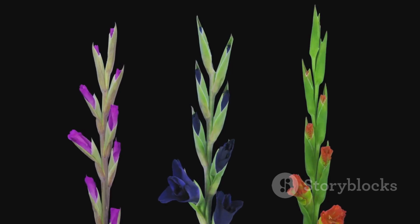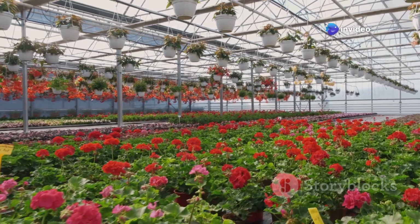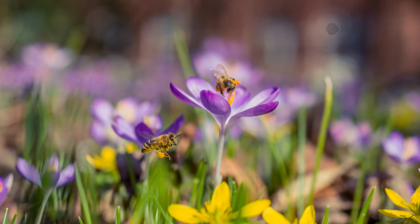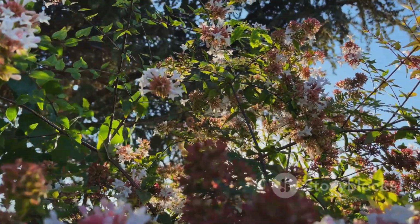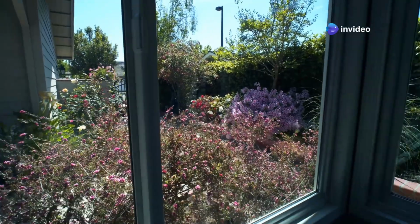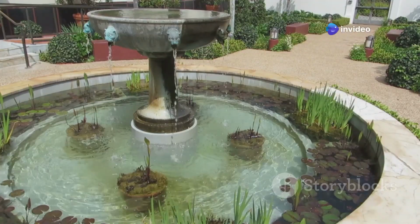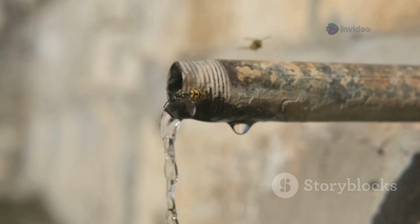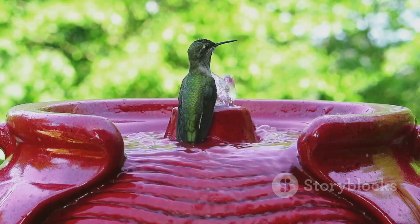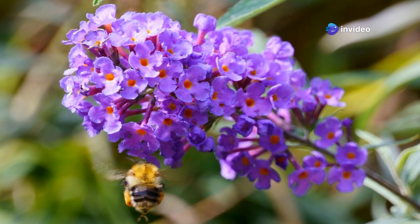Furthermore, the thoughtful orchestration of bloom times is paramount. By selecting plants with staggered flowering periods, you can ensure a continuous supply of nectar and pollen from the first warmth of spring until the crisp days of autumn. This unbroken succession of resources is a lifeline for pollinator populations. And do not forget the simplest of offerings. A shallow dish of water, perhaps with a few pebbles for landing spots, can be a vital oasis, especially during drier periods. These small considerations can make a world of difference.